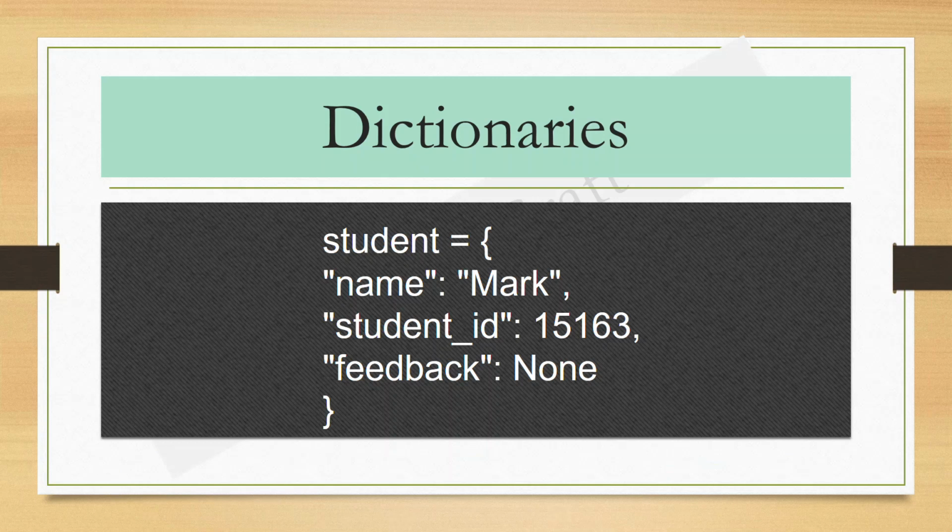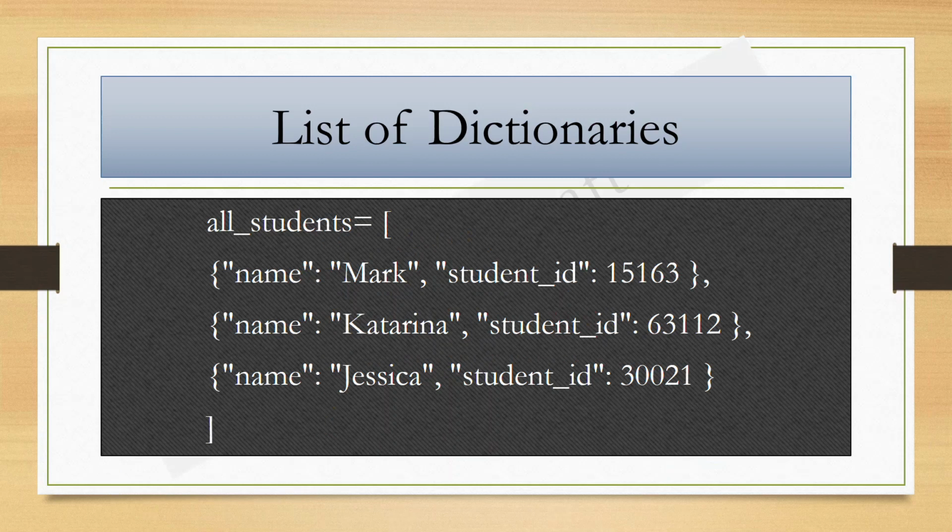Dictionaries are very useful when it comes to storing some kind of structured data. Obviously, we can expand our student dictionary to also include grades, course name, etc. And I use them a lot when I do web development with Python because it's very easy to convert them into JSON and vice versa. If you want to group multiple dictionaries together, we simply create a list of dictionaries, as you see on the screen. Notice that I do have square brackets here defining a list. Then we can iterate through the list and use the data each dictionary contains.